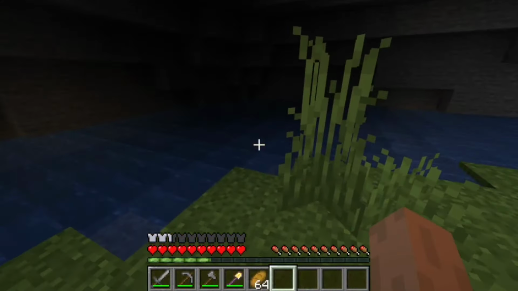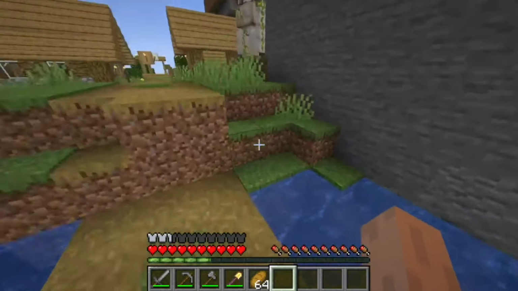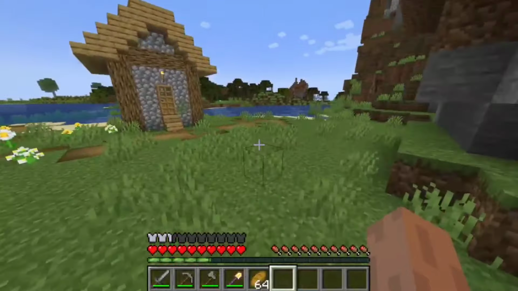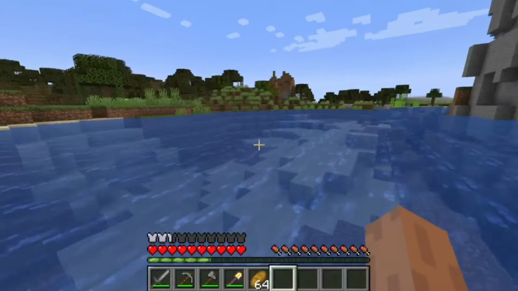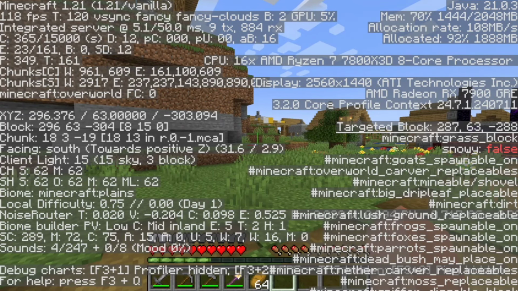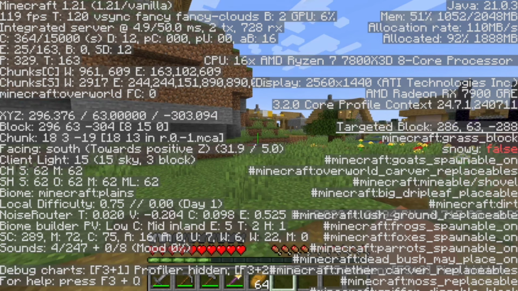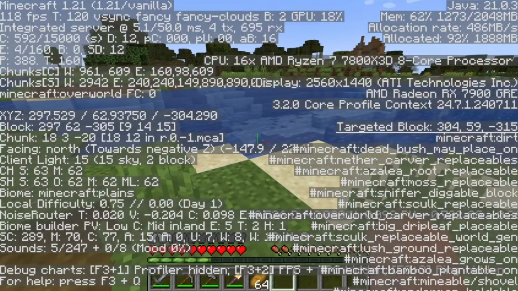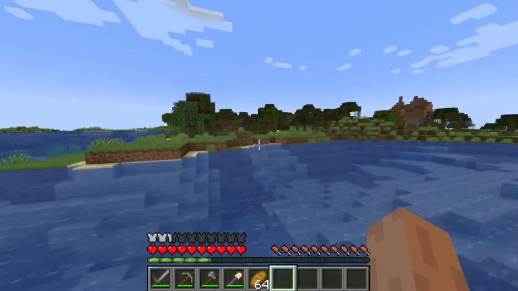This house is very alone. Nothing's in there. I forgot to do what I was gonna do. Okay, F3. By the way, if you want to get into this, it is F3 on your keyboard. My coordinates are on the left side, X, Y, and Z. So mine is 296, 63, negative 303. Okay. F3 again. Get out.